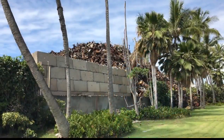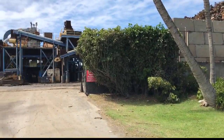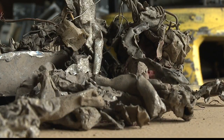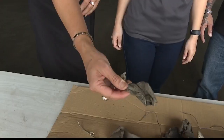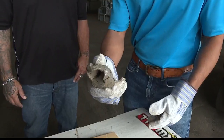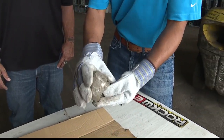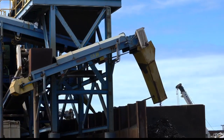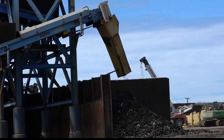The shredder is right down the street — they can throw whole cars, refrigerators, everything in. The material comes out like this and can then be shipped around the world to other markets where it can be made into new cars and new appliances. So not just the insides of the refrigerator, but the outsides too — the whole thing gets recycled.